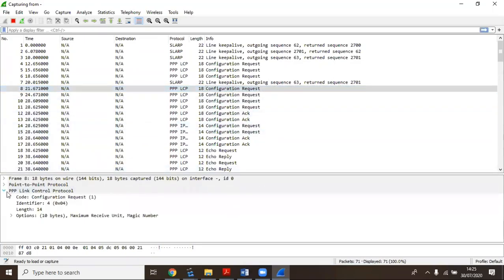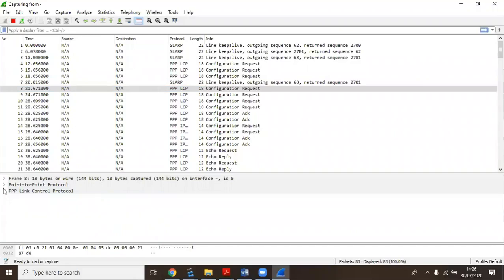If we open the packet here, we can see some of the parameters for the PPP packet. For example, the maximum receive unit, MRU, is 1500. We can also see the magic number, which is a randomly generated number that is used to ensure that we don't have loops within our PPP network. So this is a PPP LCP header.